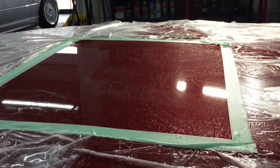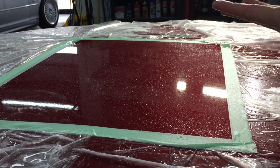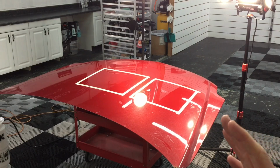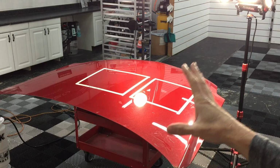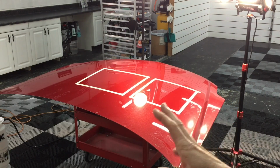So I'm going to dry this completely. We'll let both sides dry and cure for a good hour or two, and we'll come back and take a look. All right, it's pretty close to 2 hours later. I'm going to remove the masking tape. I'll bring you guys in for a look. Two different types of application. We'll see if it's changed the appearance of the surface.